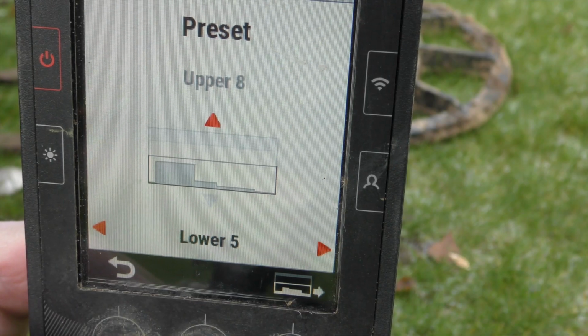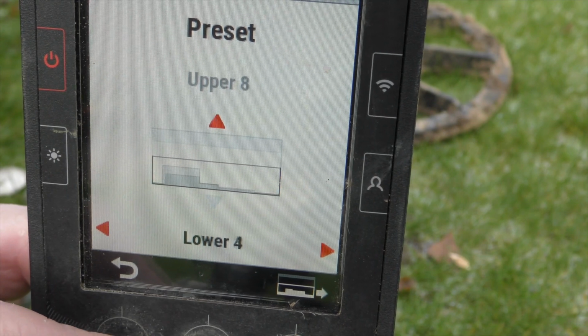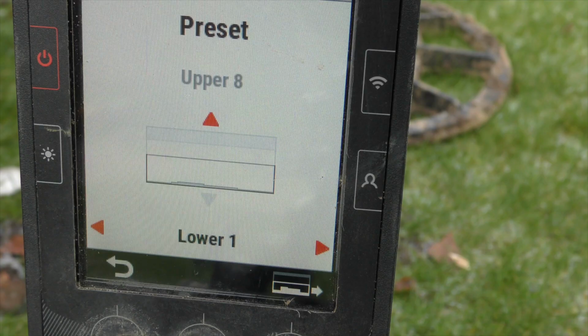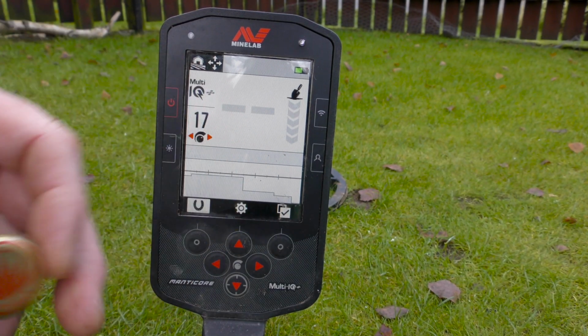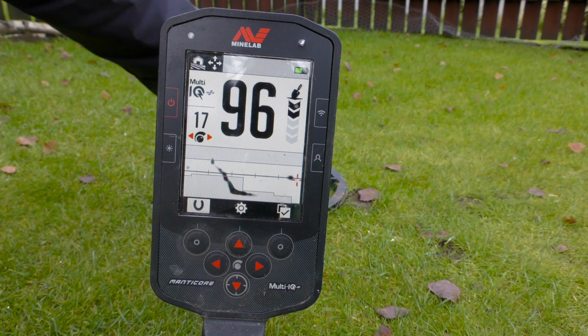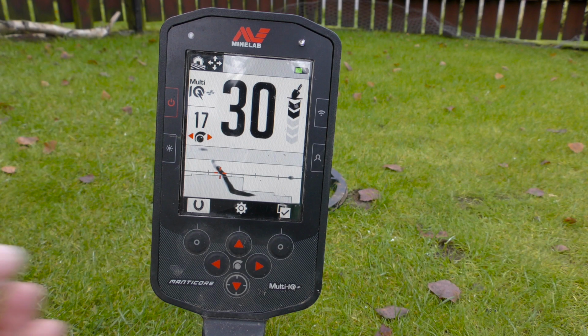Decreasing or opening the lower limits, moving them further away from the center line, will classify fewer flat iron objects as iron, but may also improve depth on some deep targets in mineralized ground. Bottle caps often have an ID within the 0 to 40 range, which is why the preset lower limits have a raised region in this zone of the ID map.